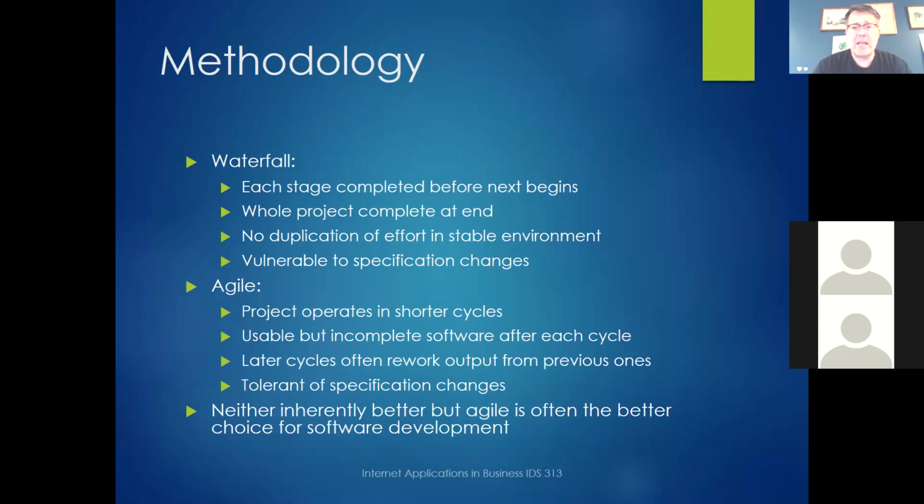Now, if you are in a stable environment, that means there's not going to be any duplication of effort. You can finish your planning stage, you have a plan in place, that plan isn't going to change. Then you go to the coding stage. You code it up, right? The specifications for coding aren't going to change. You're not going to try to make it run on new technology partway through the project. Once all the coding is done, you say, okay, here's our application. We're going to test it, and as long as it works, we're not going to go back and do any major overhauls, right? So the testing can proceed with a known quantity and so on.